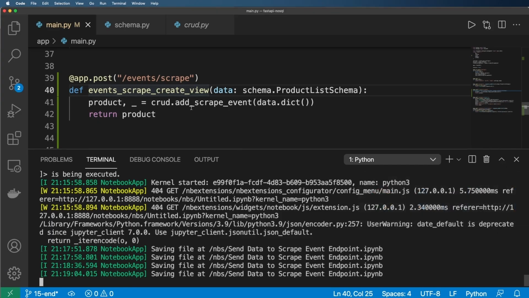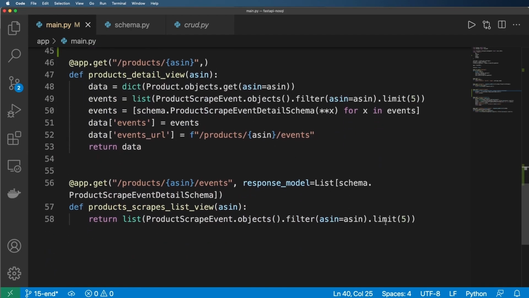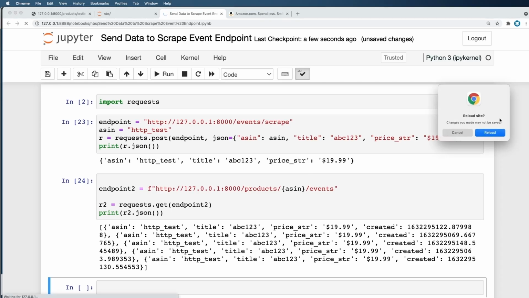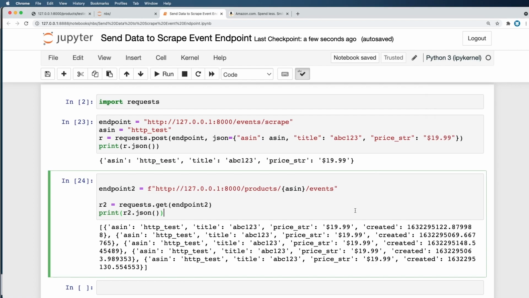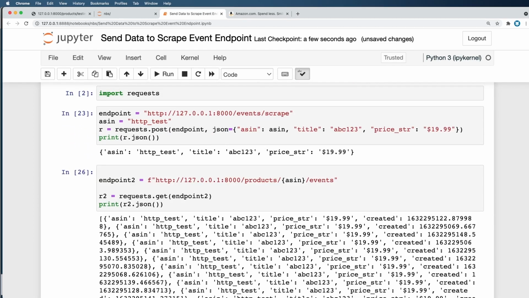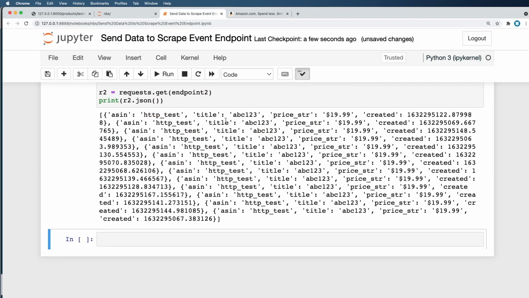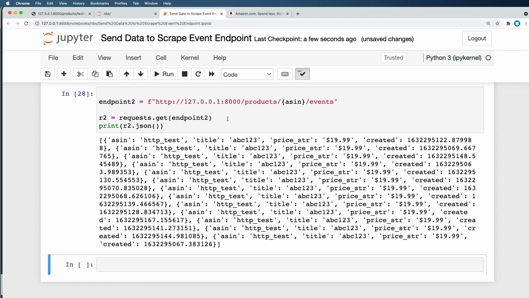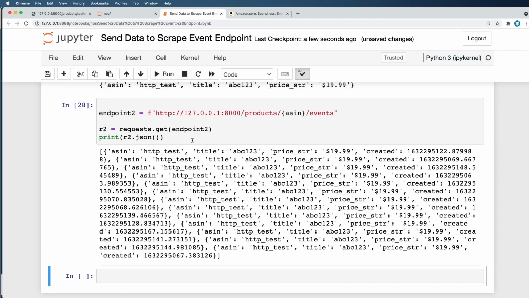Let's go ahead and check. I certainly did leave the limit in here. So I'm going to go ahead and get rid of that limit, and we'll take a look at it again. I actually don't have to refresh anything. But now if I refresh the GET request, I see it coming through. So I did mention you could do this anywhere. And that's actually the point, is I want to be able to do this anywhere.